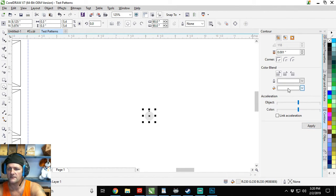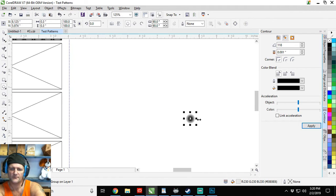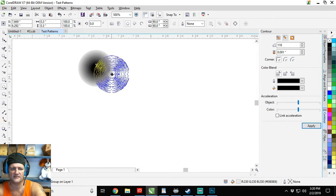And we're going to contour to black this time. Where's my black? It's all the way at the top. There we go. Contour to black. Oh no, sorry, we're still doing the other. So we want an inside contour. And then, there we go. So now we got a really cool little dot. But that's not enough. Not even close. You see all those lines when we move it? Check that out. It's nuts, right?